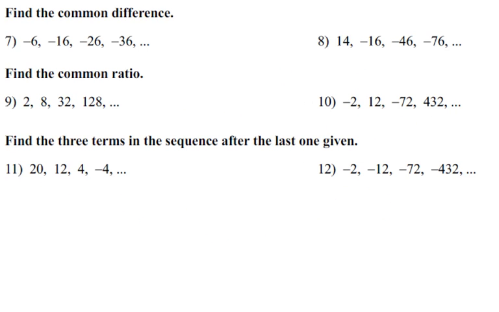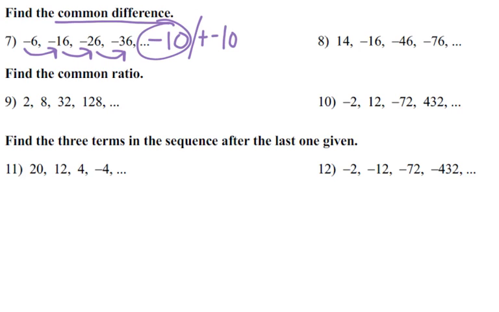Alright, now, remember, when it asks for a common difference, all it wants to know is what number you're adding or subtracting by. So a common difference means that it has to be arithmetic. But we want to know what we're doing it by. So, how do I get this to add? Well, we're not adding, we're subtracting 10. Suppose you could put adding -10, same thing. That's our common difference. They usually do D equals -10.